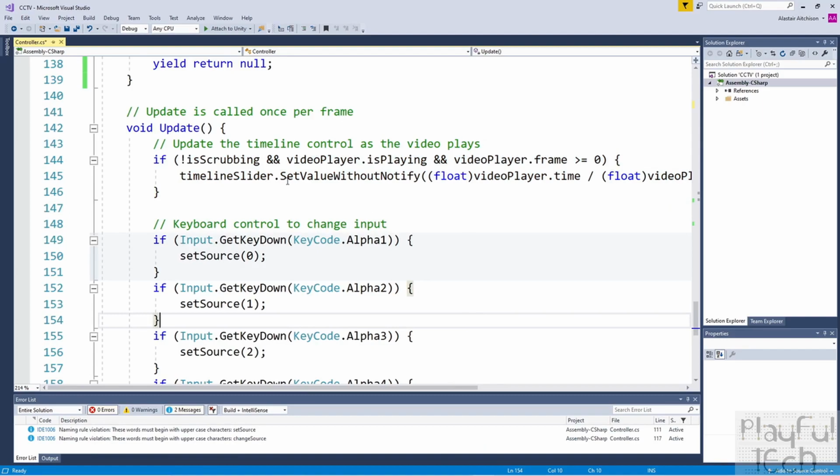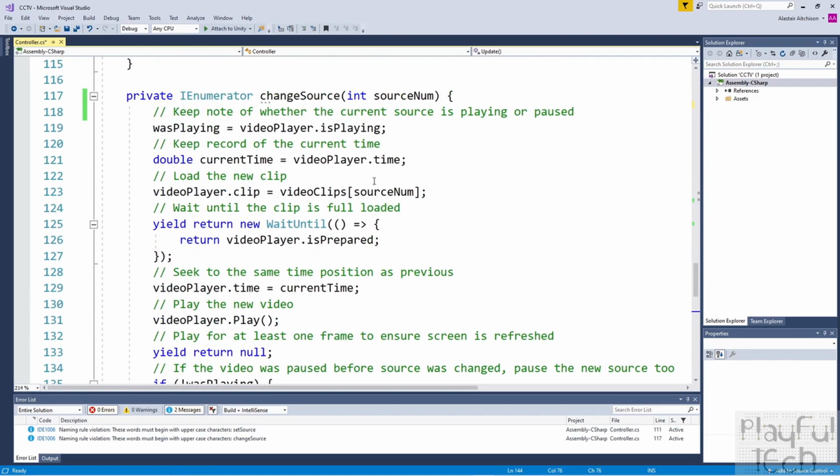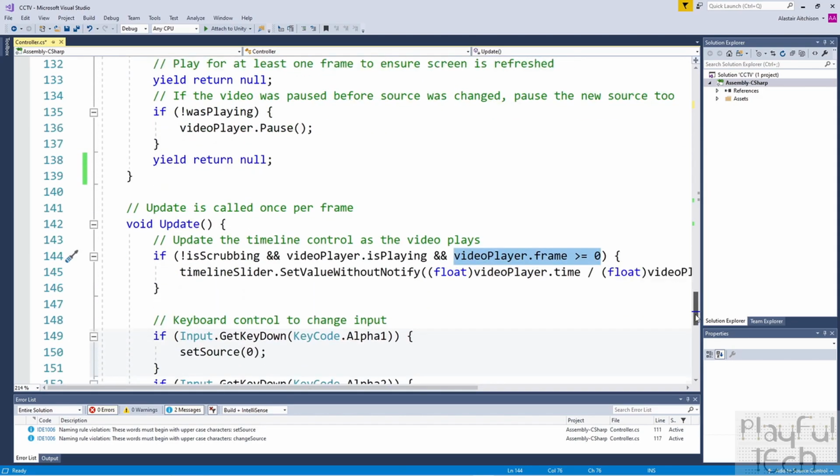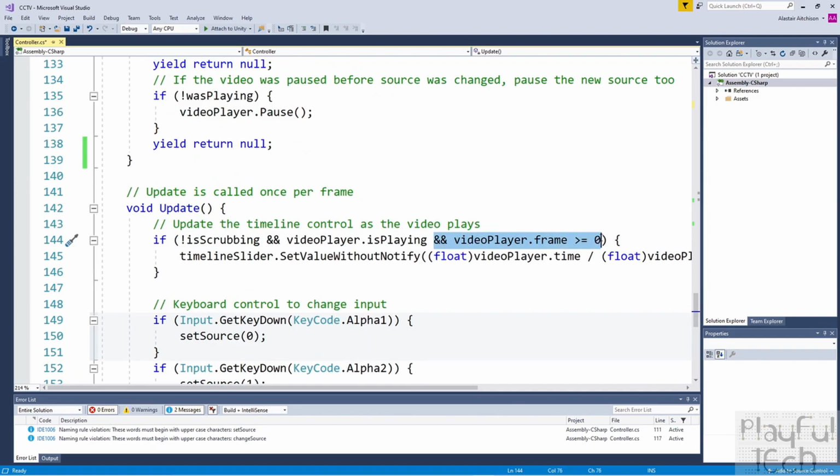So what we need to do is this only gets called if the video is playing. This only gets called if the user is not currently scrubbing the video, because if they're doing that, they're moving the slider manually themselves anyway. And also it only wants to get called if the number of frames in the video player is greater than or equal to 0. So when a new source clip was being assigned here, there's a brief moment of time when you swapped clips that the new frames have not been fully loaded yet. And what I was finding is if you were updating this here without that additional condition there, the timeline slider was jumping around a bit as you loaded a new video, because it hadn't yet counted all the way to the number of frames in the end of the video. So I'm only going to update the slider with the position through the video clip once I know that all the frames have been loaded.